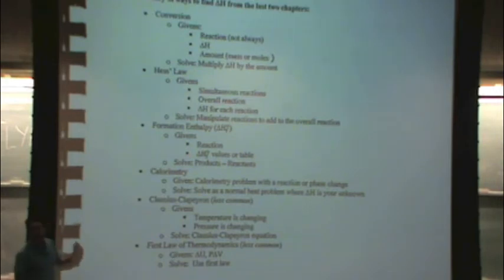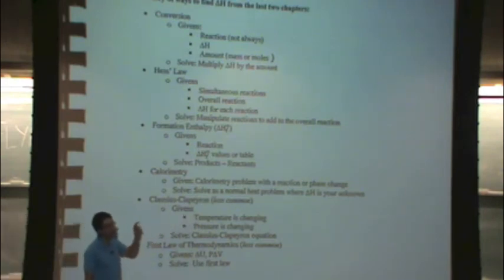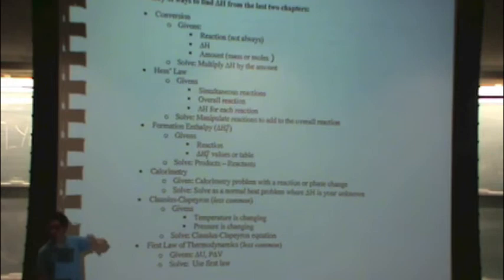Clausius-Clapeyron, one of the typical constants in a Clausius-Clapeyron is a delta H of vaporization, but it could be that and temperature and pressure are changing, but if we give you 2 pressures and 2 temperatures, people in my class are doing the homework, and you did the benzaldehyde example, this was one of those, where you gave you 2 pressures and 2 temperatures, and you had to find delta H in order to do the second part of the problem. That's a possible way.